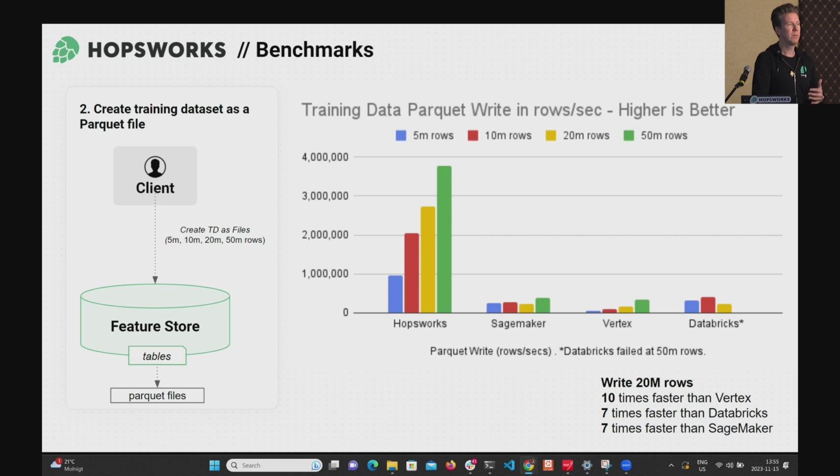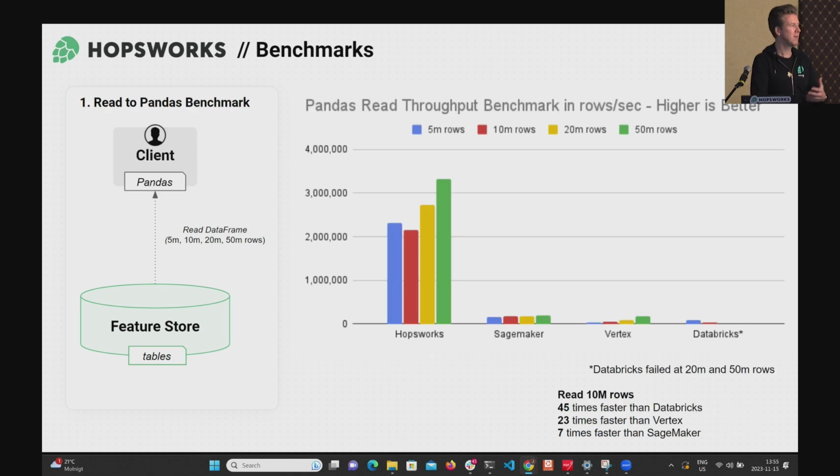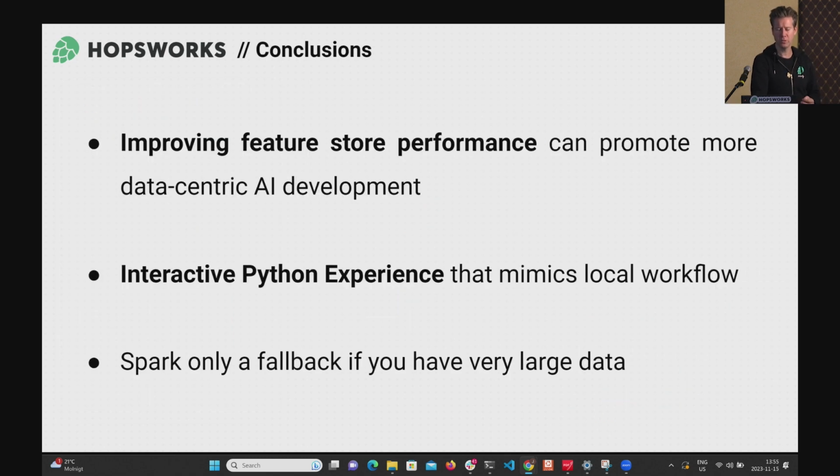So that's pretty much it. What I talked about here was how we want to improve feature store performance so we can get this Python-centric interactive development model working with feature stores. Performance actually is important in changing how you work with a feature store platform. It should mimic your local workflow. And right now we're getting pretty much network line speed reading of data from the feature store, but our write path is still slow. So that's the next thing we're going to work on. The other point about this is that you still do need something that's really scalable for the really large workloads, and we still have Spark available for that.